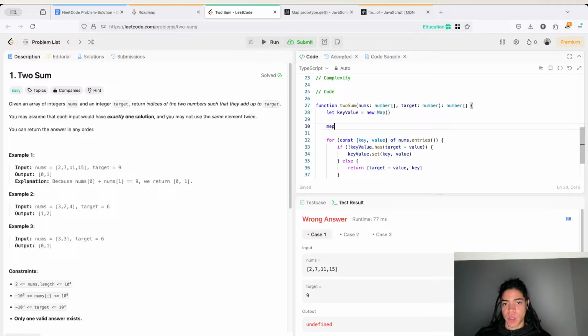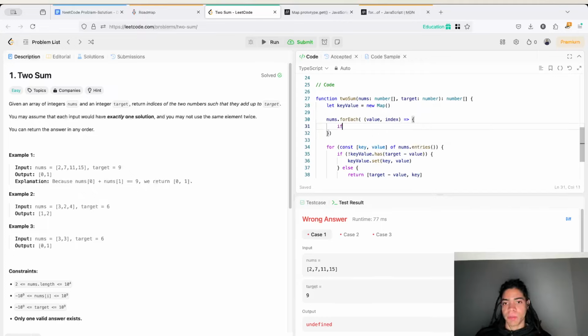Another way to do this is by saying, let me now iterate through the maps here, or iterate for each element here. What I'm gonna get is the key as the value. In this case, it is the index and the value, like that. Then what I'm gonna do is this. I want you to compare if that doesn't exist in our hash map. Hey, does the difference not exist here? No, it doesn't. So add that. Add it to the key value from that, dot set, followed by key and value.